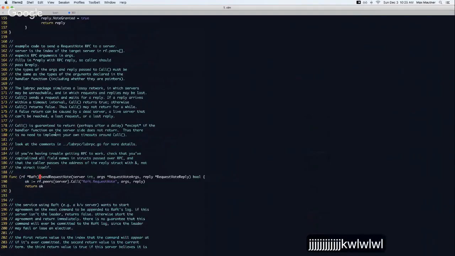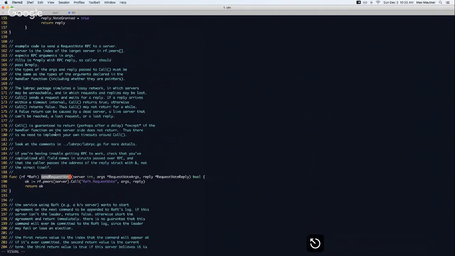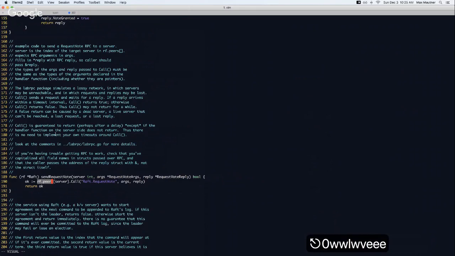Okay. Send request vote, I guess, is the RPC. Okay. This is a small wrapper around RPC sending. Yep. So Raft instances have this array of peers, which is the length number of other nodes, or all nodes.